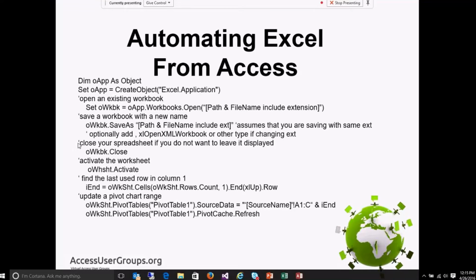Other useful things to do: close your spreadsheet if you do not want to leave it displayed, or workbook close. Activate a particular worksheet. Here again, you would define the O worksheet before you go and do this, and then also you would set the worksheet, and I will have an example of that, to one of the worksheets in the workbook.